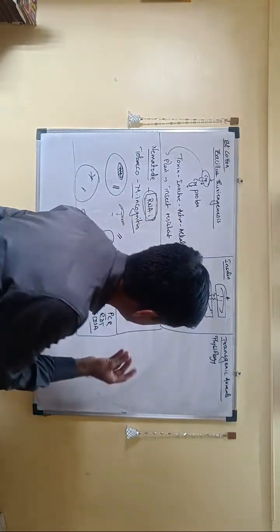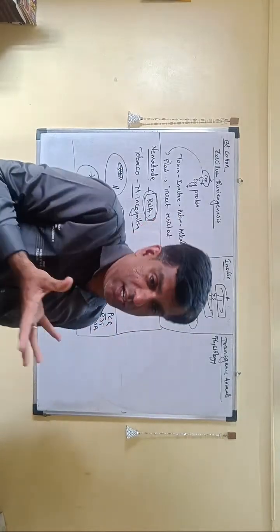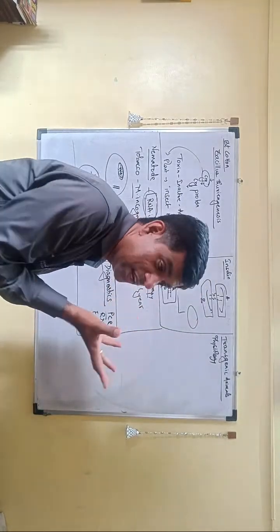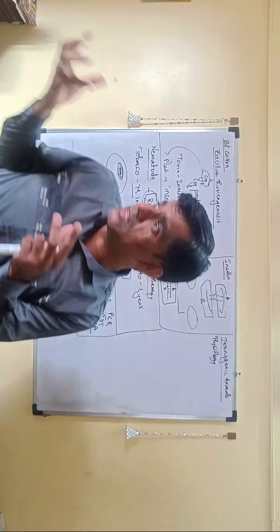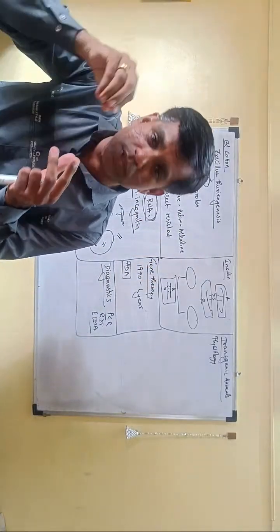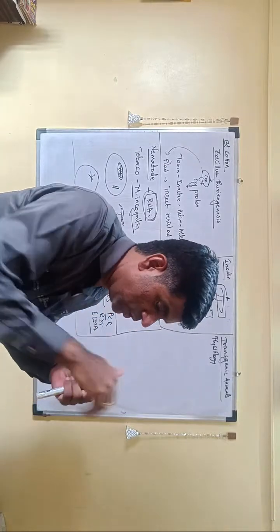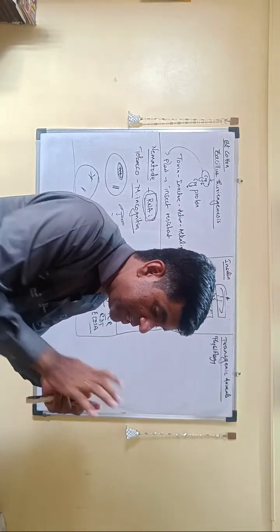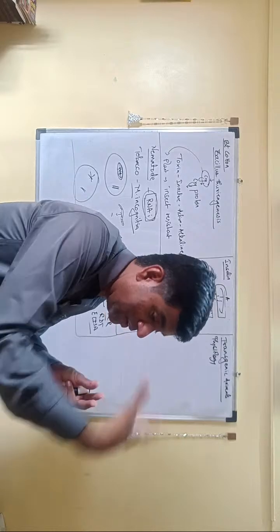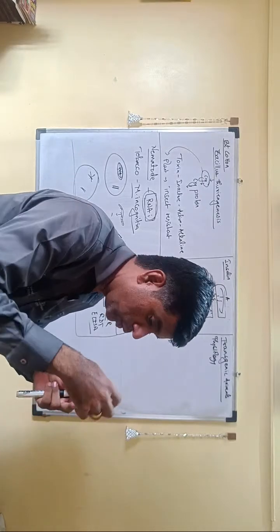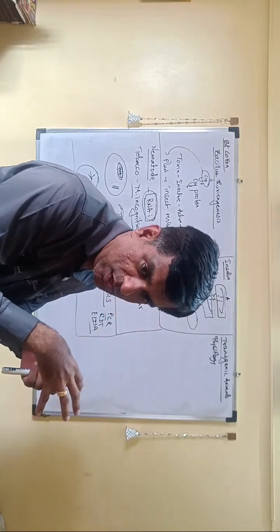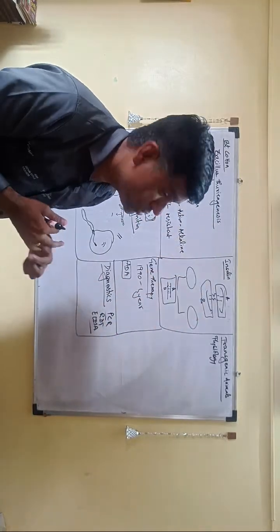So here they have found out, if there is an insulin-like growth factor, and you want to find out what is the role of that insulin-like growth factor, you have another gene which is expressing something that will stop the expression of this insulin-like growth factor. So this will not function. Now you will see, if this is not functioning, what effect it is having. So now you know the role of this insulin-like growth factor. So you can identify the normal physiology and functioning.